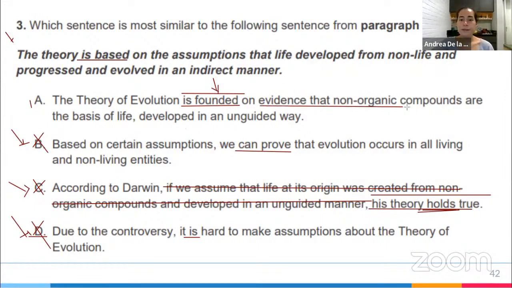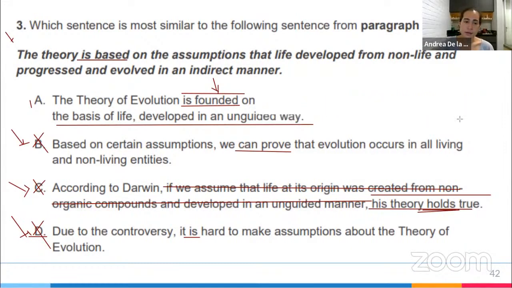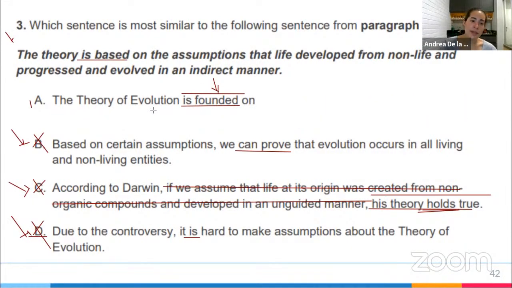It's the same. Now, everything else doesn't have to be necessarily the same. Honestly, we could even delete this. If we were looking for a summary, then this option A would be correct, even if you didn't have anything like this. If you didn't have any of that, and it was just, the theory of evolution is founded on assumptions, it would still be correct, even if it's missing information, because that is not the main information. The main idea, again, is just that the theory is founded on certain assumptions. Even if we had something like this, option A would still be correct.